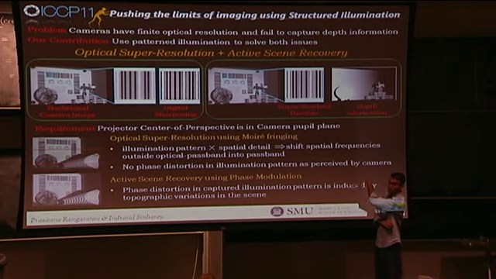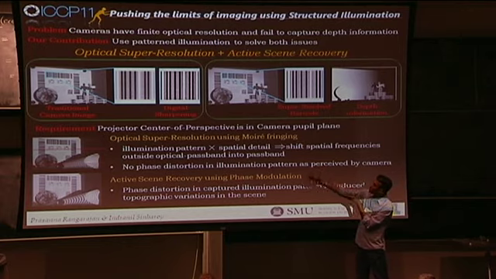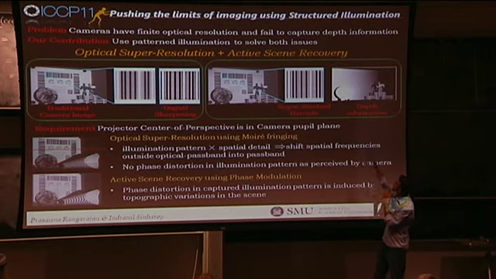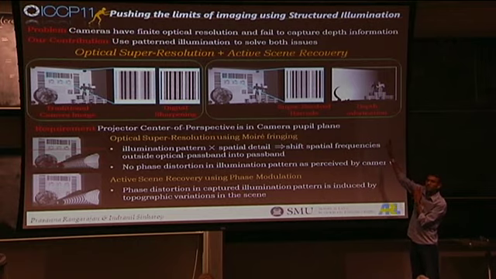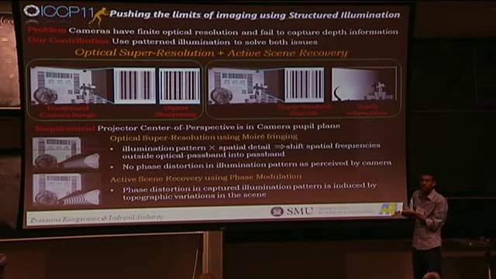So what we try and do is use structured illumination to modulate spatial detail that the camera could not see. And what's interesting is, by presenting patterns, not only can you super resolve, so now you're able to resolve the barcode as you can see here, you can also recover topographic information. So please come visit the poster if you're interested in seeing how this works. We have a small demo. Thank you.